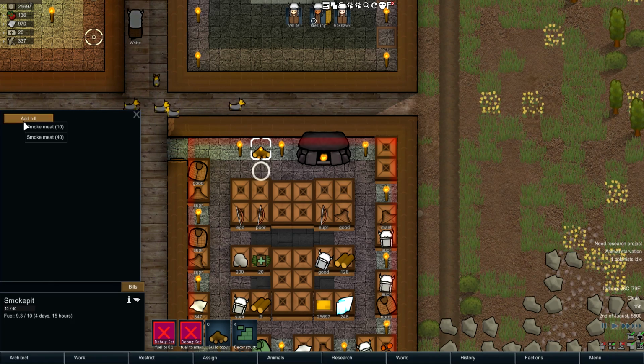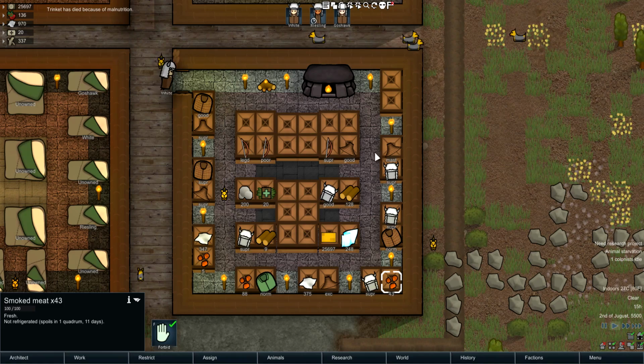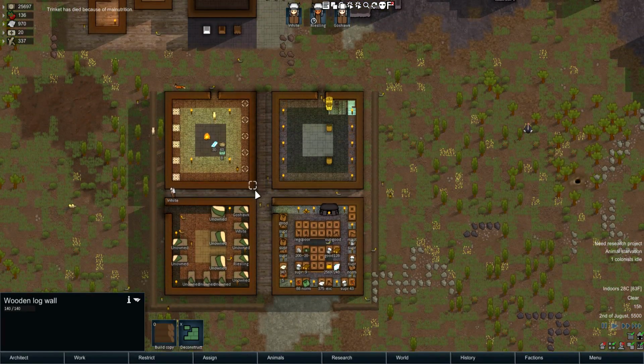And then we have a smoke pit over here, which allows you to smoke meat. And what smoking meat does is it makes it last a really long time. So we have smoked meat over here, and you can see it lasts 3 months and 11 days. Very long time. I gotta get used to this quadrant thing. I'm still not used to it. I honestly think it's dumb. I might just download a mod that lets you change it. And then there are some other things that I could not classify into one of these rooms.